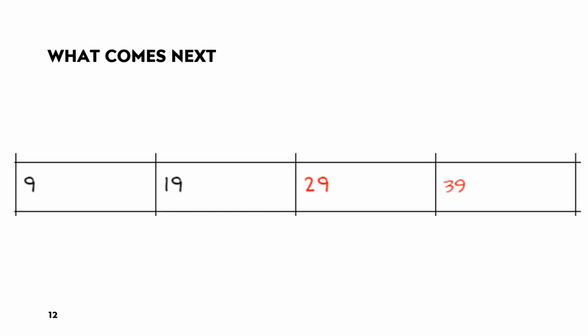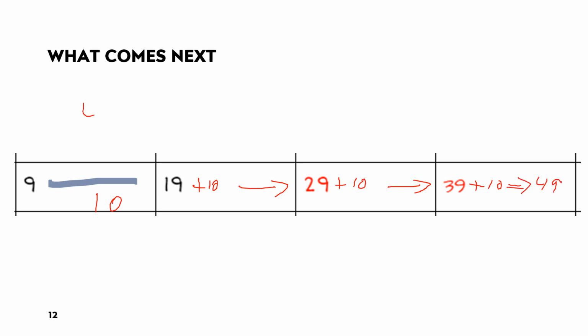Did you figure it out? Did you figure out what's going on between these numbers here? So from 9 to 19, well, that increases by 10. And the only way to get 9 to turn into 19 is to add 10 because, well, 19 is a prime number. But let's add 10 to 19 and see what we get. Oh, we get 29. And then let's add 10 to 29 and we get 39. So our pattern here is plus 10, and we could keep adding 10 forever. And we're not going to do that because we got a lot more fun stuff to look at here.